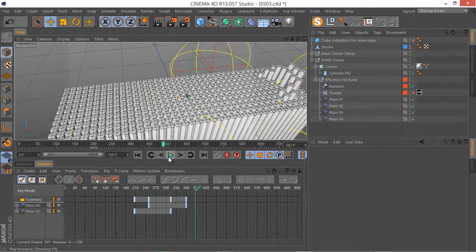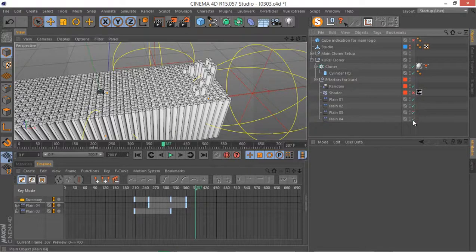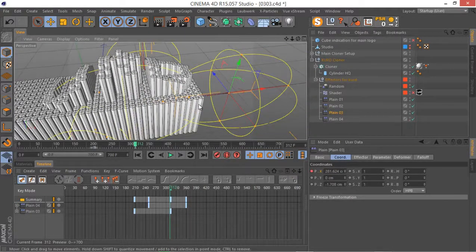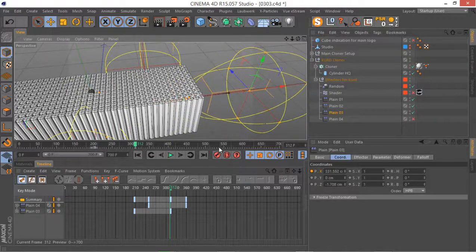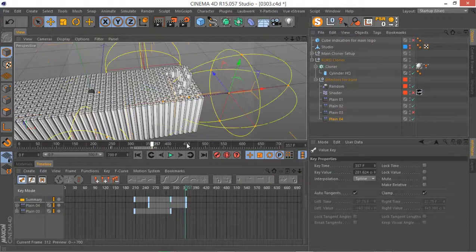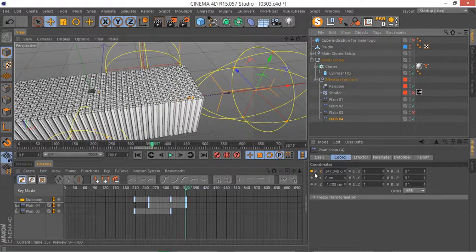And now it's time to add the shader effector. And as you can see, this guy still has some problems. Both of them, we really need to change the place of their last keyframe. So let's move it completely here. And for the last one, again, this is where our last keyframe is, and there we go. Select the plane effector, coordinate.